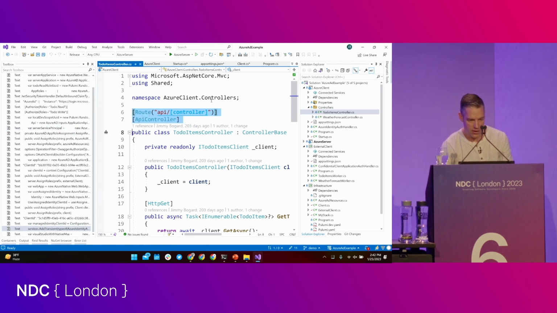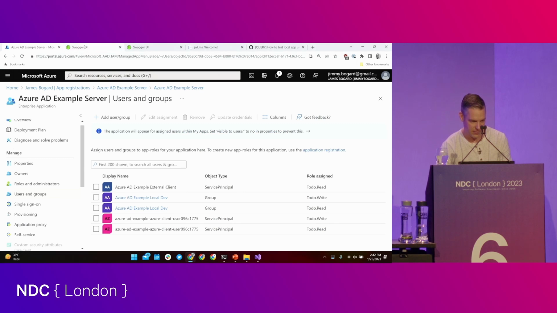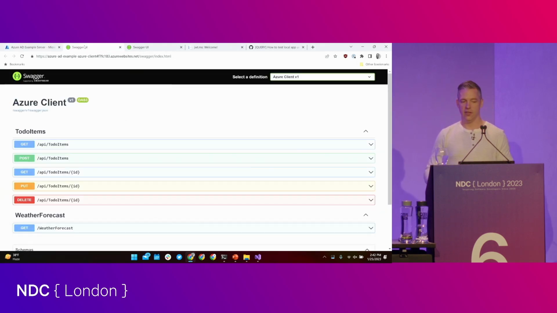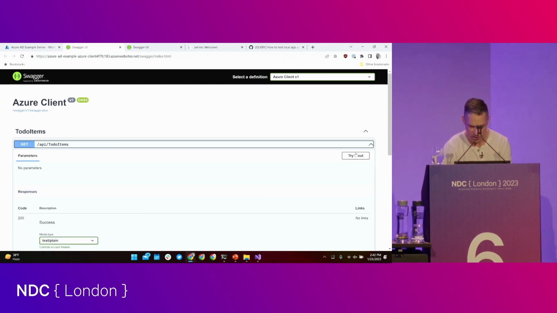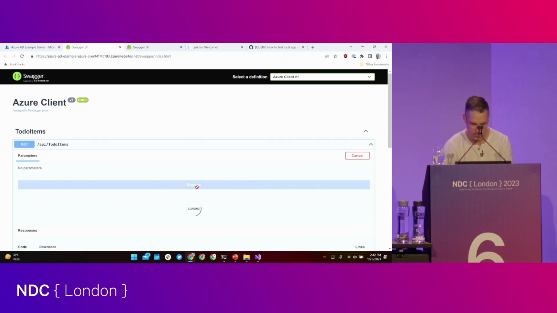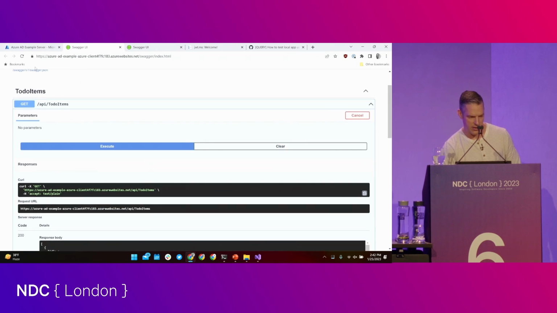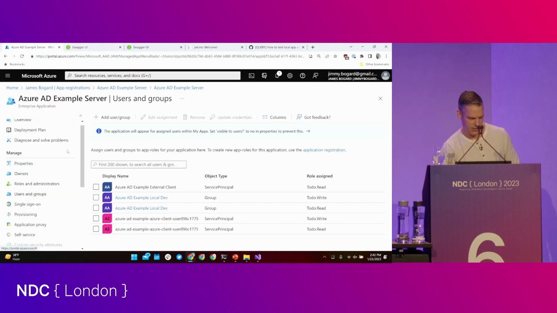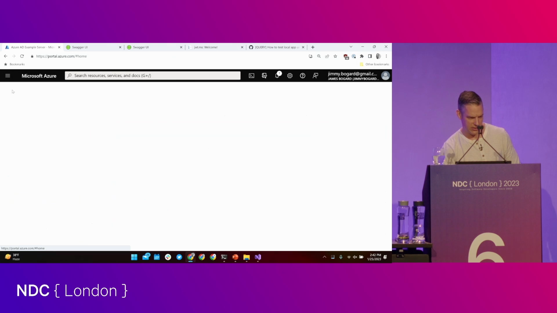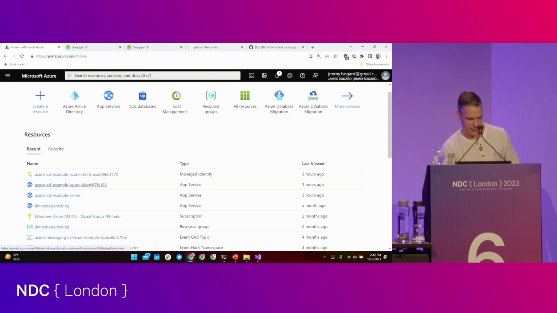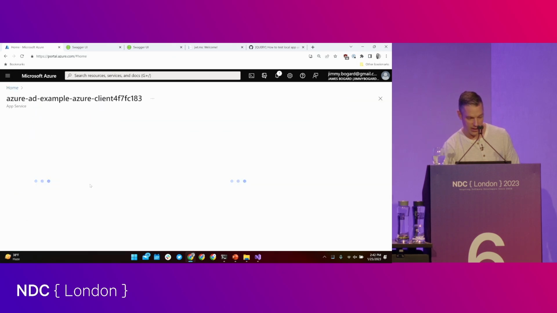Okay, so now when I run this inside of Azure, I've got this up and going. This is my Azure client that's running under a managed identity. And now when I make the call to the server, it was successful. So it successfully acquired that token. And now I'm going to go over and grab, in my app services, the client. We'll go look at the logs, and I can pull the JWT out of there.